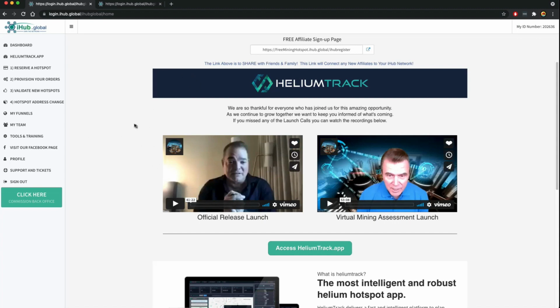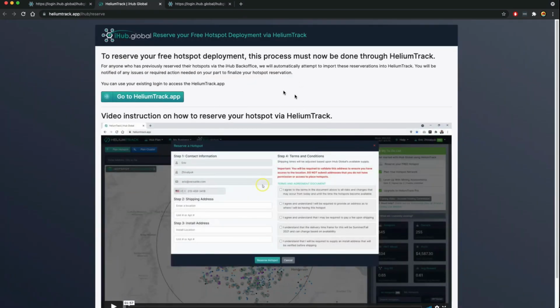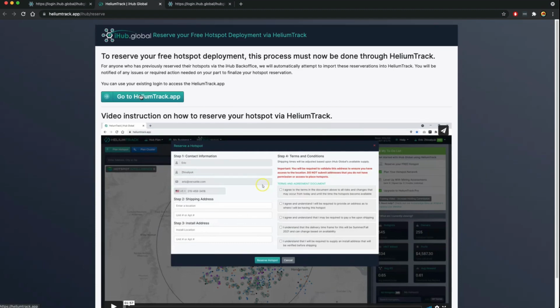So the next step for you to get your free device is going to be to click this one right here at number one, reserve a hotspot. So just click that. It's going to take you to another login page. It might already log you in like it has for me because I previously logged in, but you might need to log in again right here. Next step, they've got a video for you right here if you need to watch this, but I don't think you do. After watching this video, you'll know exactly what to do.